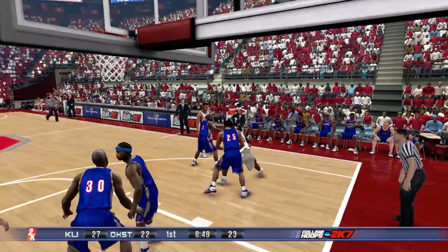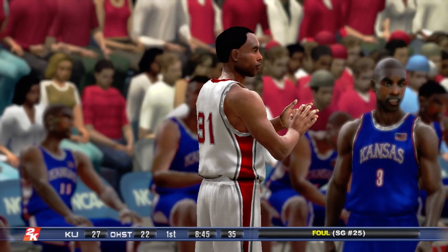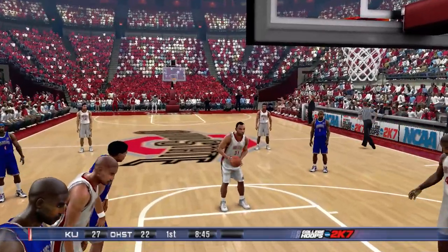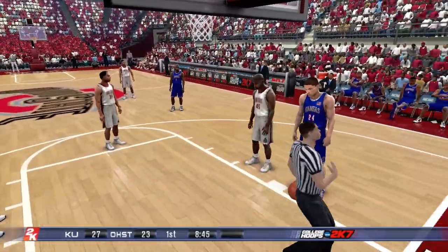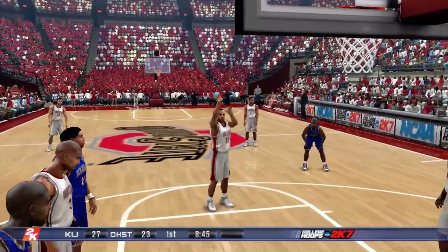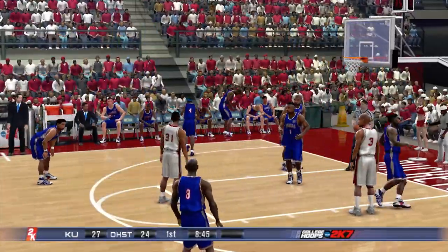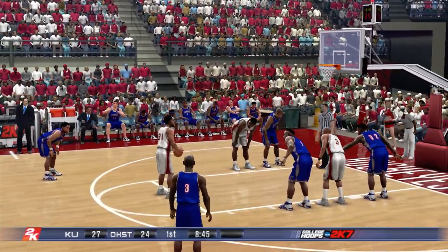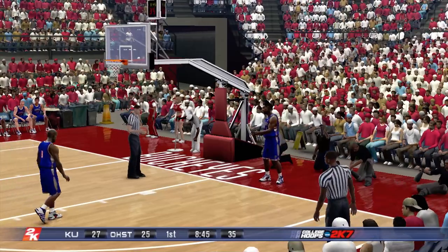Number 31. Number 45 backs in. Unloads. Nearly had a chance for the 4-point play, but he'll go to the line for two. First personal foul. He makes the first. Good on number two. The Jayhawks will make some substitutions. And he makes all three. Number 12 got a quick breather, but they need him back on the floor.